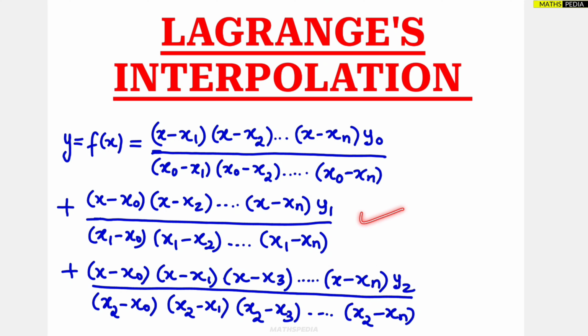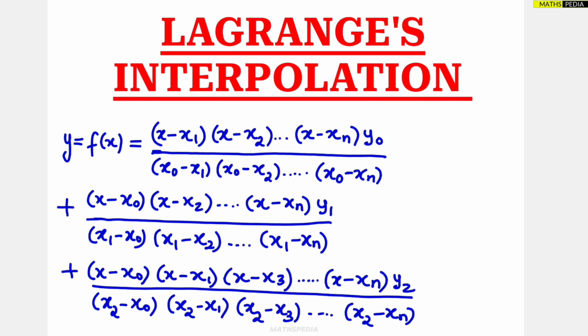Okay, if you see the second term, you will understand better. In the second addition part, y1 is there, so the corresponding x1. But in the numerator, what should be missing? x1 should be missing. But where will it go? It will go in the denominator, right? So x minus x naught. Always it will start with x naught, x1, x2. But in this case, for y1 the corresponding x1 should be missing. So here if you see, x minus x1 is not there. Correct? That part is missing. x1 has gone to the denominator. Replace x with x1. That's it. The denominator will be the same as it is.